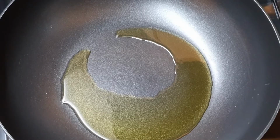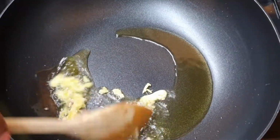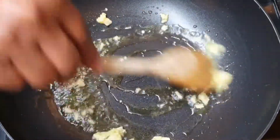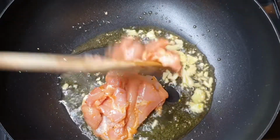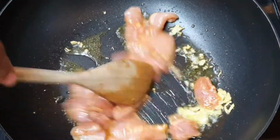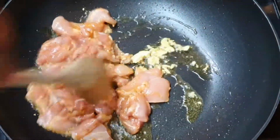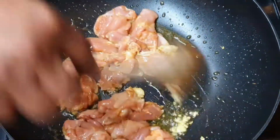So now in a pan, I'm just going to use about a couple of tablespoons of olive oil. Now I've got some minced ginger and garlic. I used 1 clove of garlic and just a little piece of ginger. Now once I've sauteed this for about a minute, I'm just going to go ahead now and add my chicken. Saute this for, I'd say, about 7 to 8 minutes until you're sure that the chicken is thoroughly cooked.